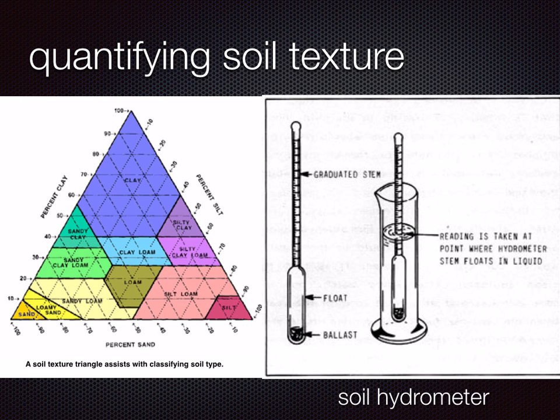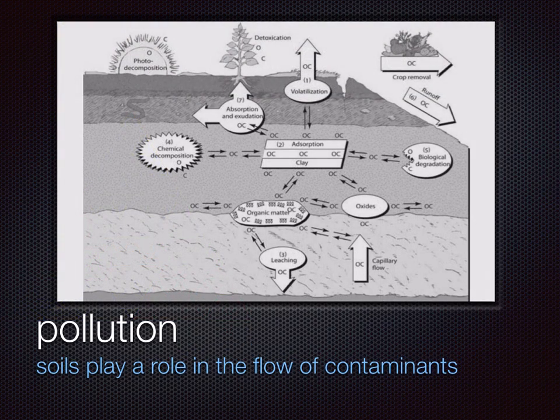Now, the soil texture, its composition, particularly the abundance of clay in that soil, has a big impact on how other types of chemicals, perhaps unnatural chemicals or man-made constituents, are absorbed to soil particles. So here we can see a figure of organic carbon and pollutants that are absorbed in soils and how they can be exchanged with the environment. So certain types of organic pollutants can be taken up by plants, which can be used to detoxify the soil, or unfortunately those pollutants can end up in our crops and they can be removed and consumed by humans or animals. Sunlight can be important in removing pollutants by oxidation.